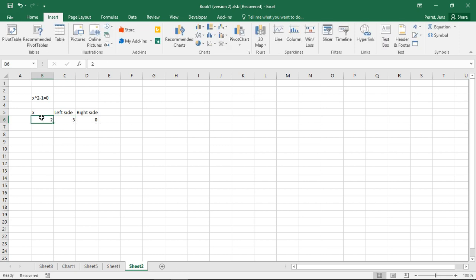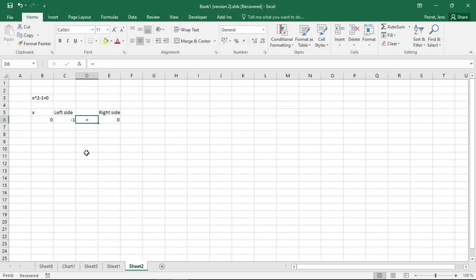So when I change the x, the left side of the equation changes. If I go to 1 or I go to minus 1, the equation is actually fulfilled. So I could even, to make it a bit clearer, write this down with an equality sign here in the middle. And well, as you saw, I tried out different values for x. That could be a bit tedious. So I want to have Excel try out all the different possible values for x for myself. And that's what the goal search is for.